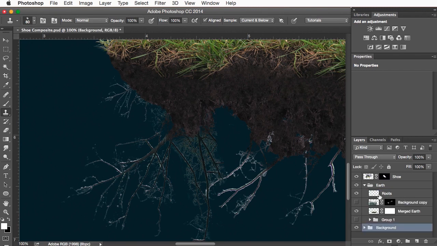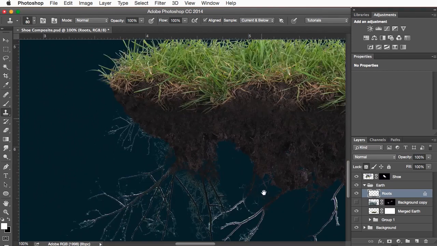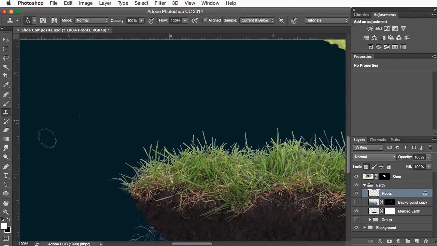So if we go into this earth layer, here we have all of our roots. Go ahead and select this, go ahead and check it, then I'll lock the layer. So what I'll do is just start cloning all of this stuff to a soil color. That way we don't have these halos, which are going to read very false. And you guys, if you made a mistake on your grass masks, I can even see here some grass showing through that shouldn't be.